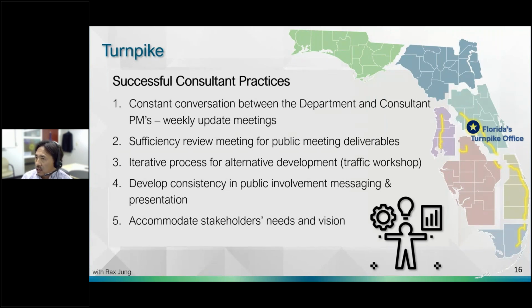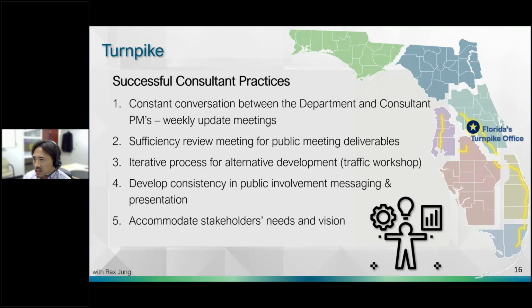Number three, iterative process for the alternative development. This is a successful practice that the Turnpike has been using for many years. With a relatively closed system where traffic can only enter and exit the roadway system at a designated interchange along the Turnpike facility, the Turnpike traffic planning team has developed a systematic approach to perform reliable travel demand forecasting and the traffic analysis process. Using this approach, the Turnpike is able to reasonably estimate the number of lanes and the intersection geometry required for the project to meet the design year level of service target. With this traffic detail accessible, the traffic planning team works closely with the consultant project team through an iterative process to develop different project alternatives and finally derive the preferred alternative.